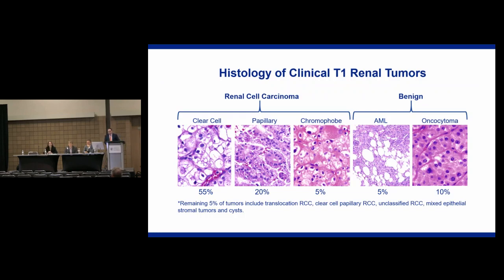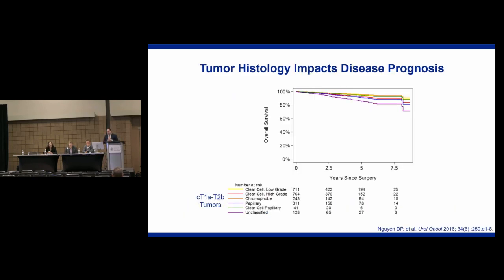As probably everyone in the audience is aware, renal tumors come in a variety of different histologies, and when one is faced with a renal mass, often it's indeterminate and the histology isn't known. The histology could be anywhere from cancerous to benign, the most common cancerous histology being clear cell renal cell carcinoma, and the most common benign histology being oncocytoma. This matters because benign renal tumors don't require treatment at all, whereas renal cell carcinomas typically do, some being more indolent than others. Some you could get away with surveillance and ablation, whereas others really need extirpative surgery.